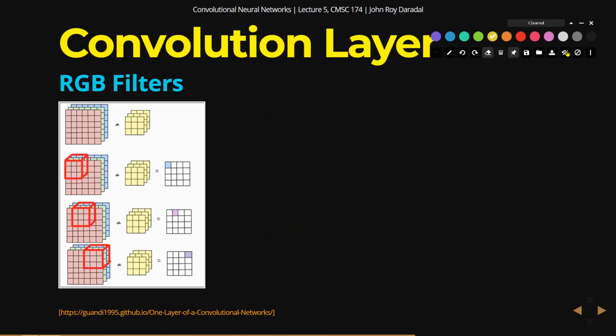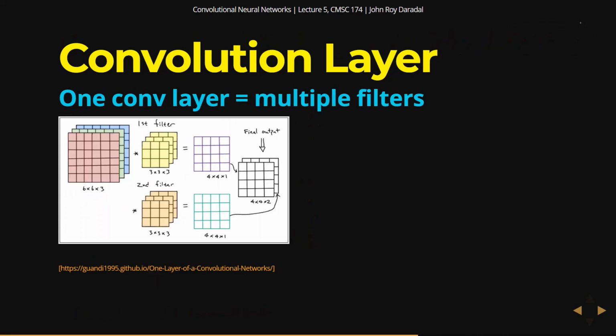And besides that, in one convolutional layer, there isn't only one filter, because of course we're trying to detect a lot of features. So you usually have multiple filters in one conv layer. Let's say, in a simple example, we have 2 filters, and each one has the RGB.